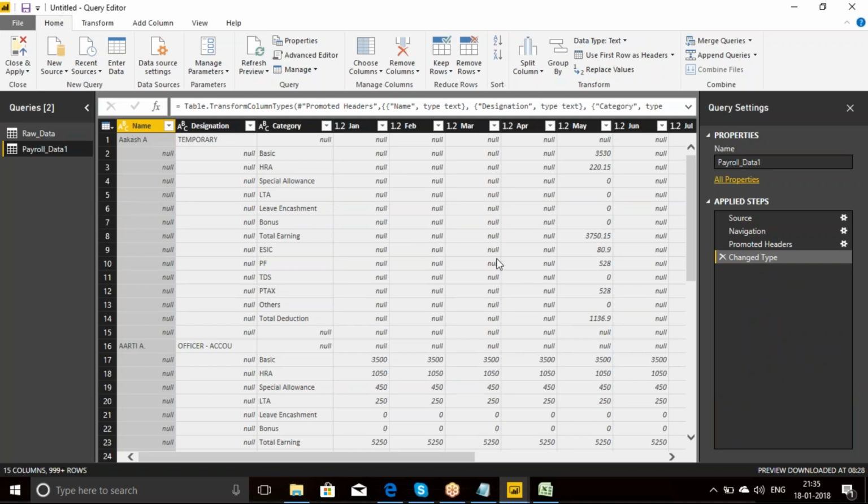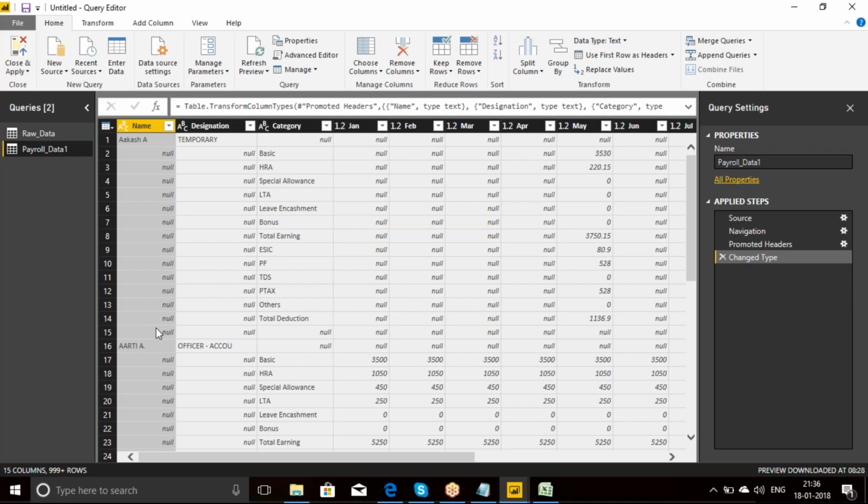So now we got the data here. If you observe the first column, the name column, the employee name is Akash. It's showing the null values from the second row to the 15th row.